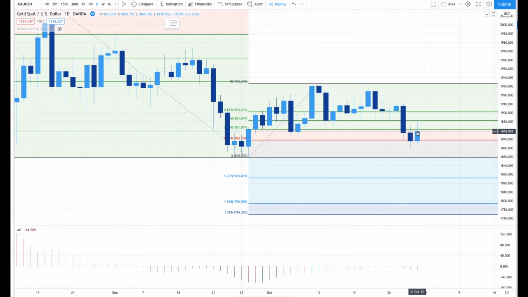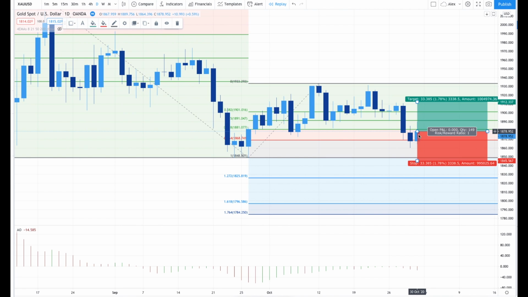Depending on what time of the day it shoots up, and how much it's moved up by, you could potentially say, okay, I'm going to buy using a 4 hour chart or a 1 hour chart. I'm going to take a long, and you might get in at somewhere like 1874, for example, and you might take a long position. It might look something like this.